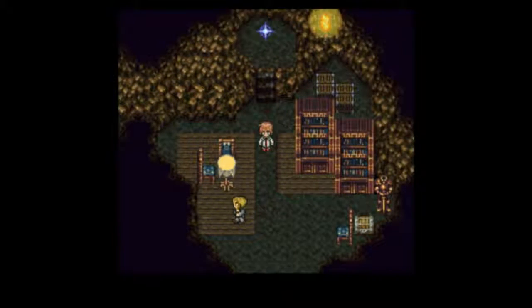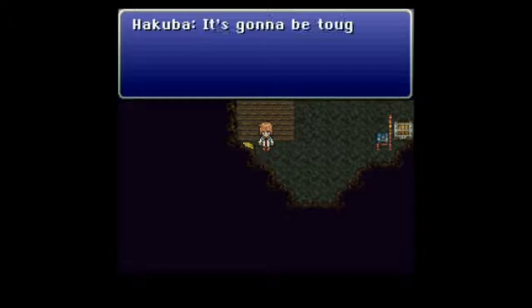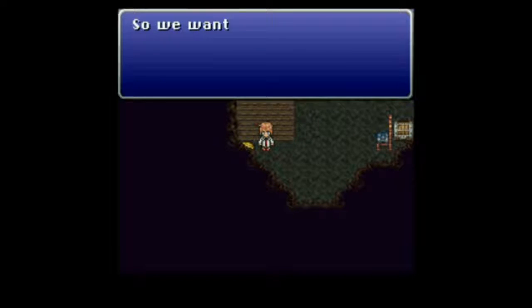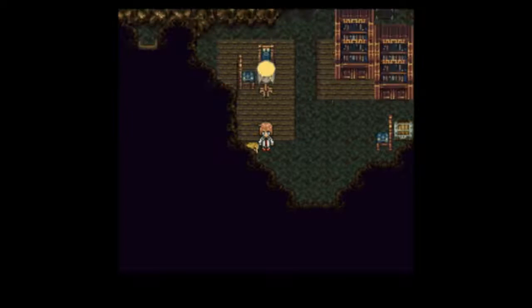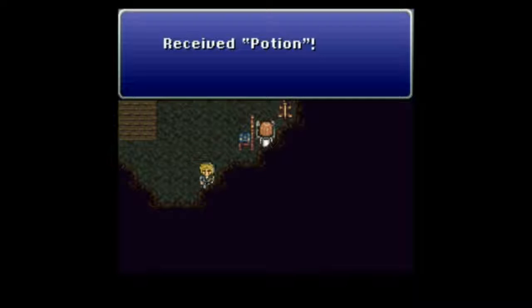This is the correct room. And let's go talk to Suguru. Stop pacing. It's going to be tough to talk you into helping us. If we push you too hard, we're no different than the Kodo Empire. So we want you to make up your own mind. Well, thank you. And we get a potion.